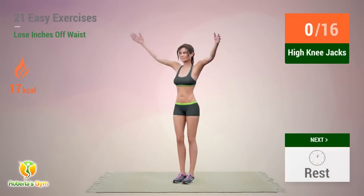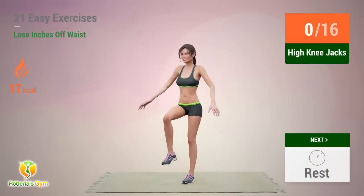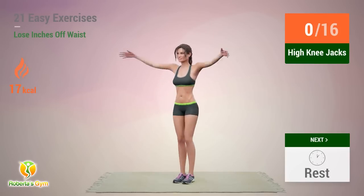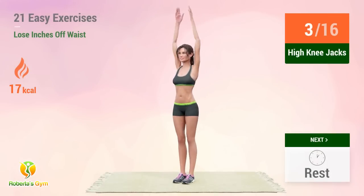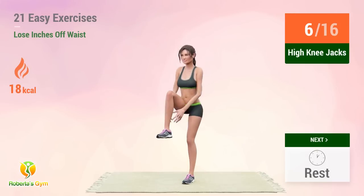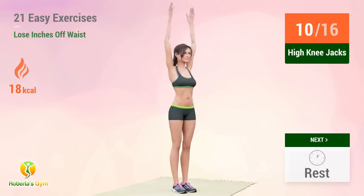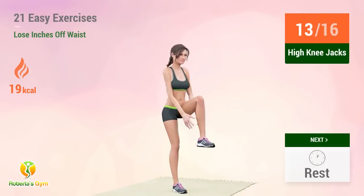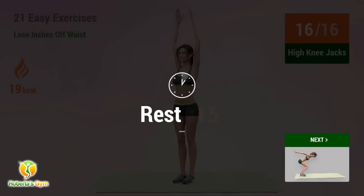Up next, high knee jacks. In 5, 4, 3, 2, 1, go! 1, 2, 3, 4, 5, 6, 7, 8, 9, 10, 11, 12, 13, 14, 15, 16. Rest time.